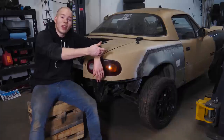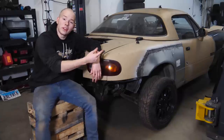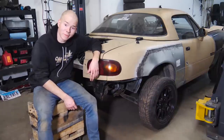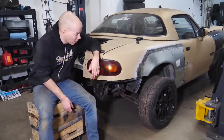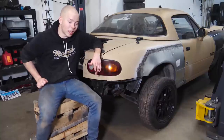Well, ladies and gents, the day is done, and now the brown yacht has new quarter panels, has new fenders that have correct body lines. The exterior is 100% rust free. Something I never expected to say while owning this car. I'm really, really happy that we've been able to do this. I'm really happy with the way it went. It was miserable. It was a lot of hard work.